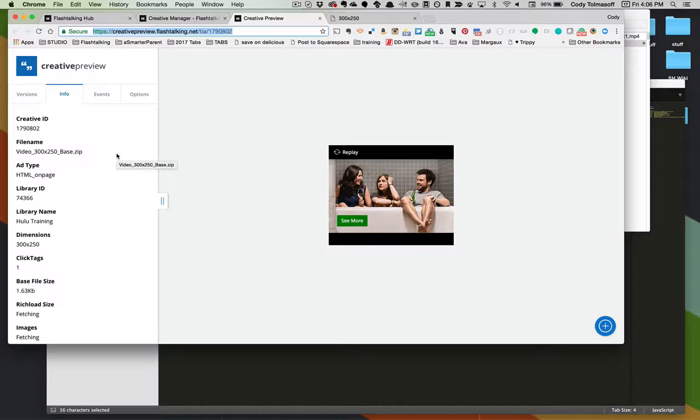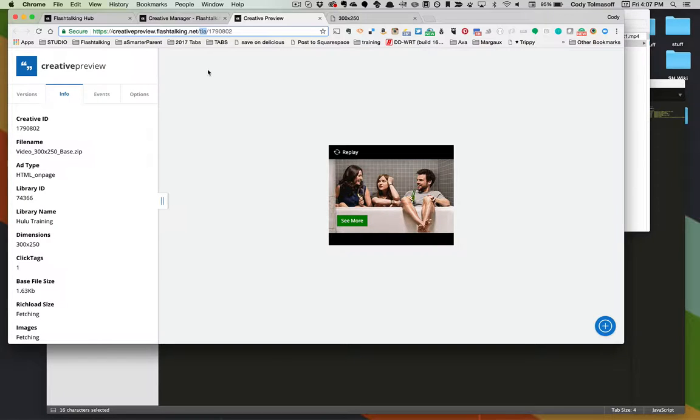So with this link, we can work backwards and take a look at the creative and see what is actually happening here. But this is also a password protected page. Unless you're logged into our system, the test and AdServe page is not available. We do usually offer a special kind of login in case you want to share these files with somebody who's not in our system.